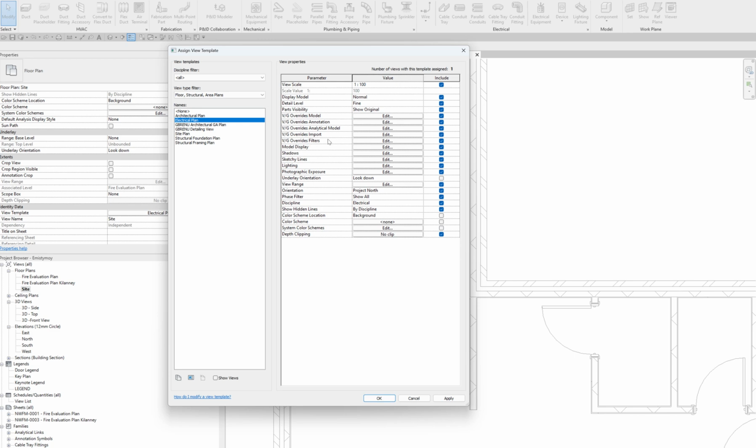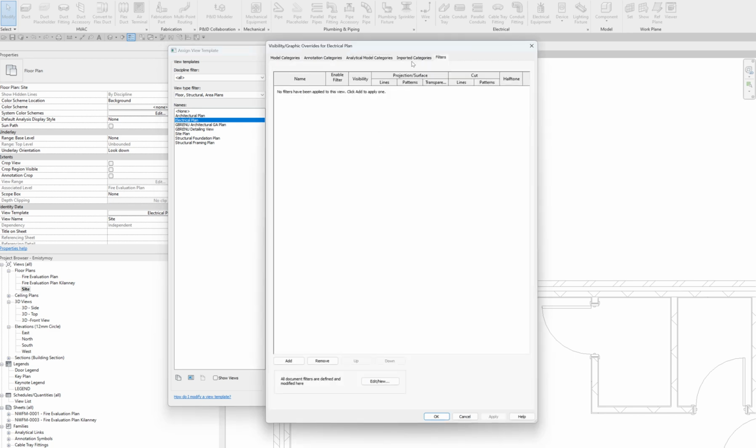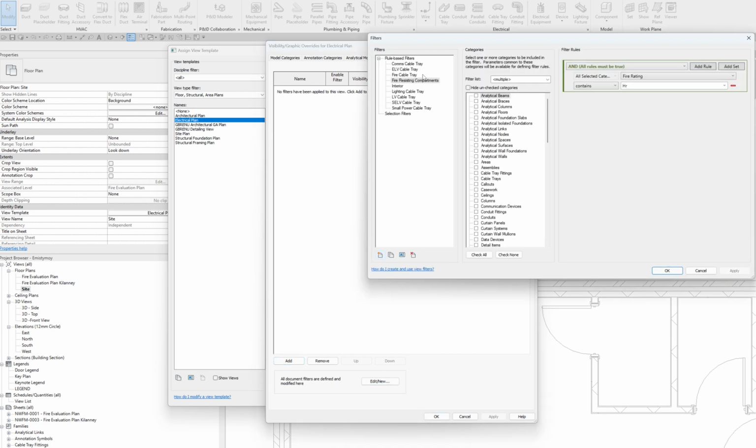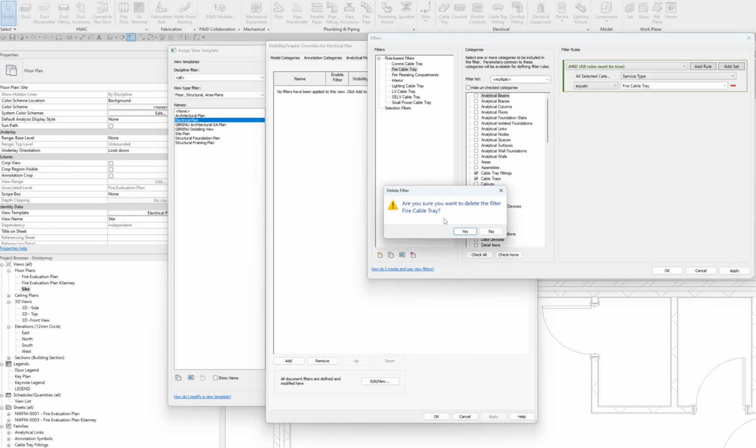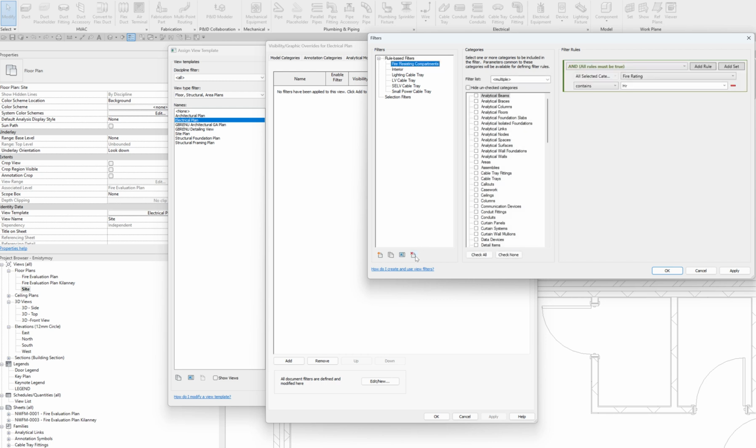And we're going to do the same thing. We're going to select them, add them in, and go by service type. It's really important, and emphasis on the fact, that you must have it set to equals on the right hand side there. So we're going to delete all these. This bit can't be sped up. Well, it can be sped up if you want to skip it, but in Revit you can't do this multiple times. You've got to do each one individually, so it's a bit of a pain.